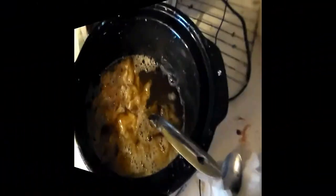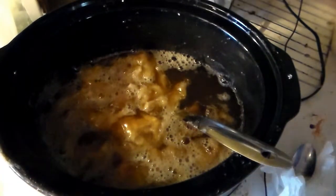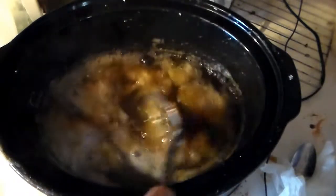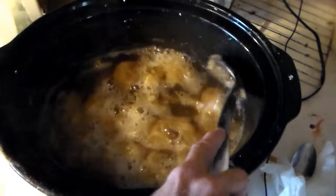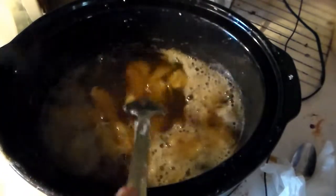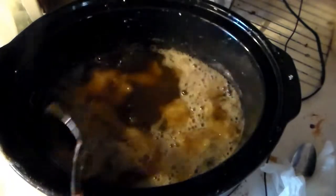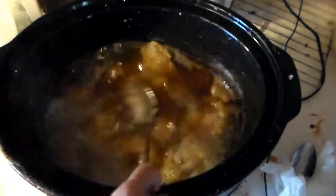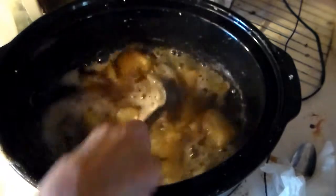Be back later. Okay, it's noon the next day. I put this on, I think, warm and let it just cook and melt down after I put that last 20 ounces in. Now, when I woke up this morning, it was all filmed over on the top. So I've broken it up and I put another 10 ounces in. So that means that I've got a total of 60 ounces of water in with this recipe.